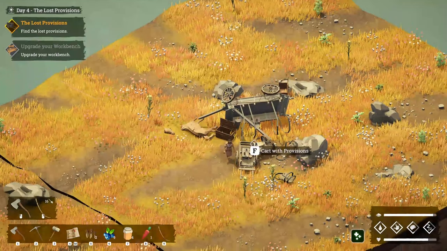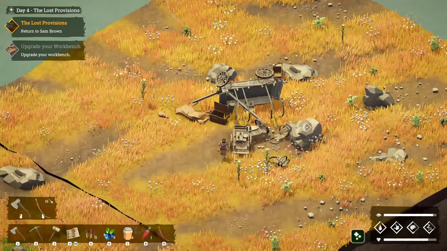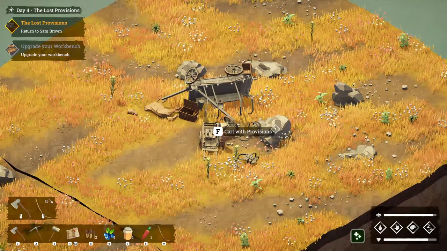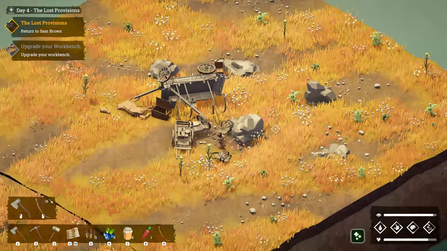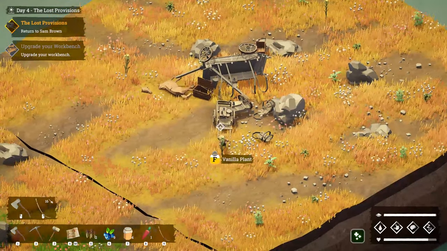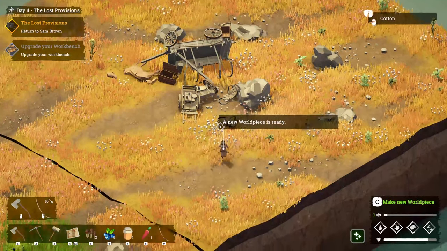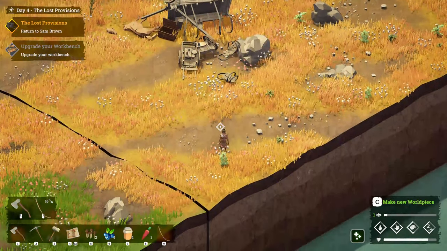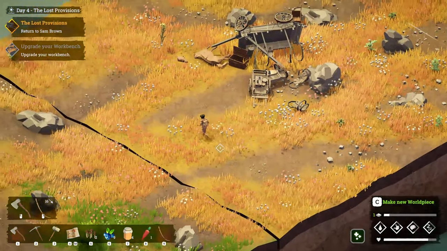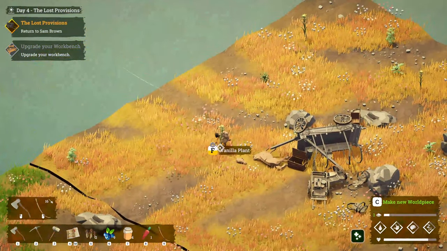Flint. Whoops. These are the provisions that the survivors lost. I should return to them. Do I not have to take the provisions? I guess I just clear the zombies and then tell them it's all good. A new world piece is ready. I don't know what half of this stuff is useful for, but I'm just gonna take it for now. I guess this carrot we could probably just eat. There's nothing else really here for now.